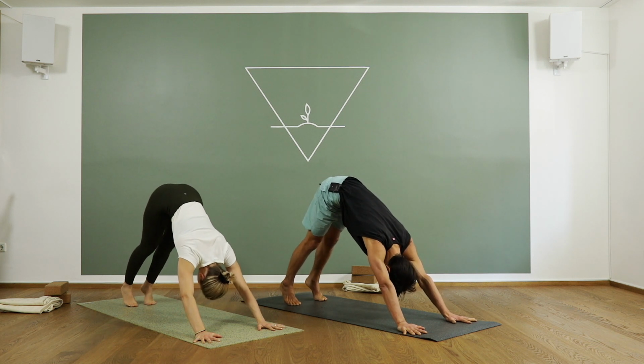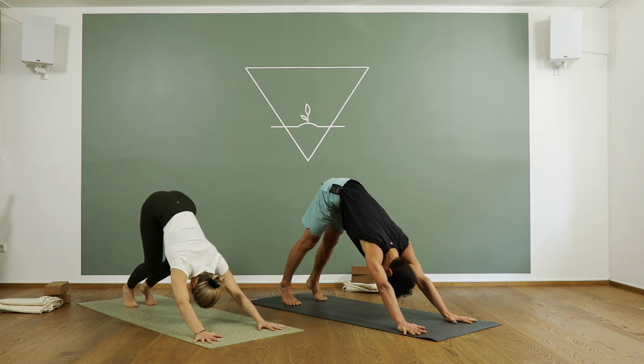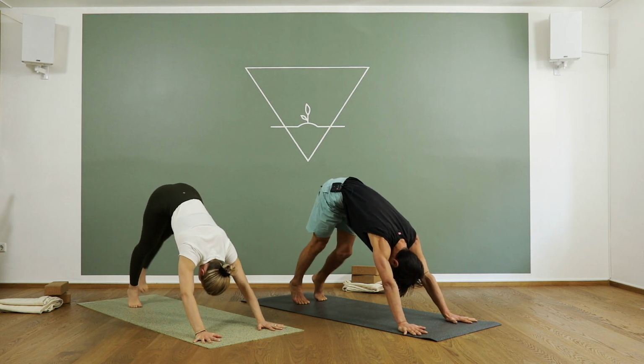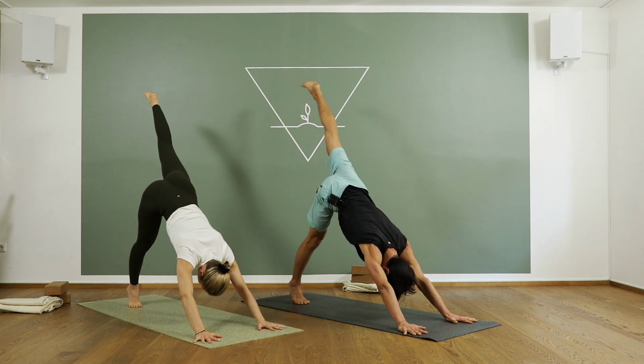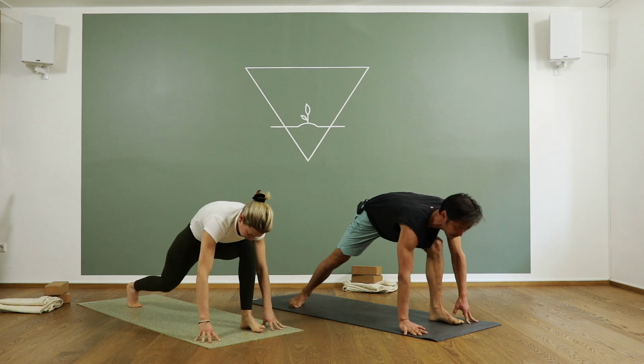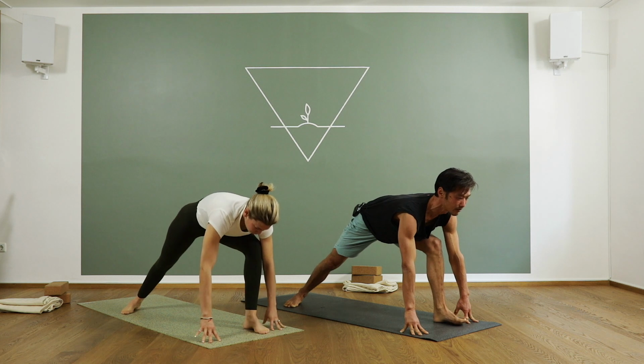And breathe out. Take a moment to catch your breath. Left leg reaches back. Inhale. Left foot forward, closer to left hand. Right foot slightly to the right. Hip squaring forward, warrior one.